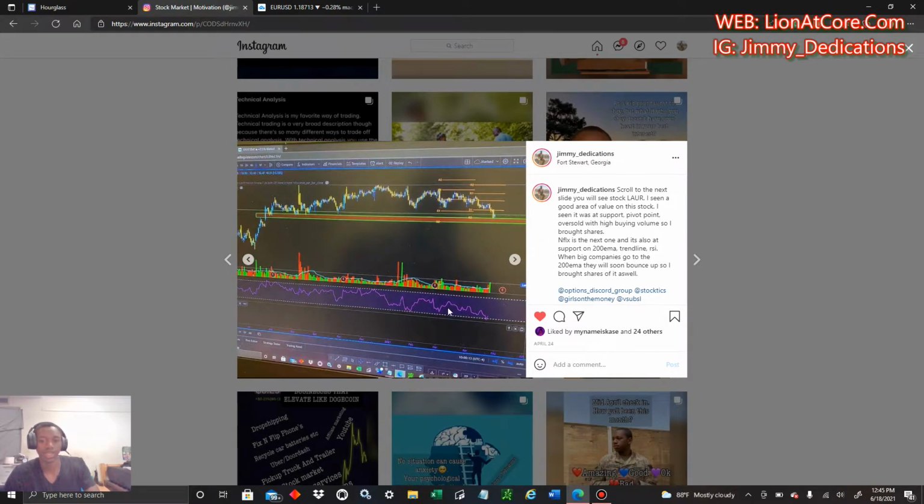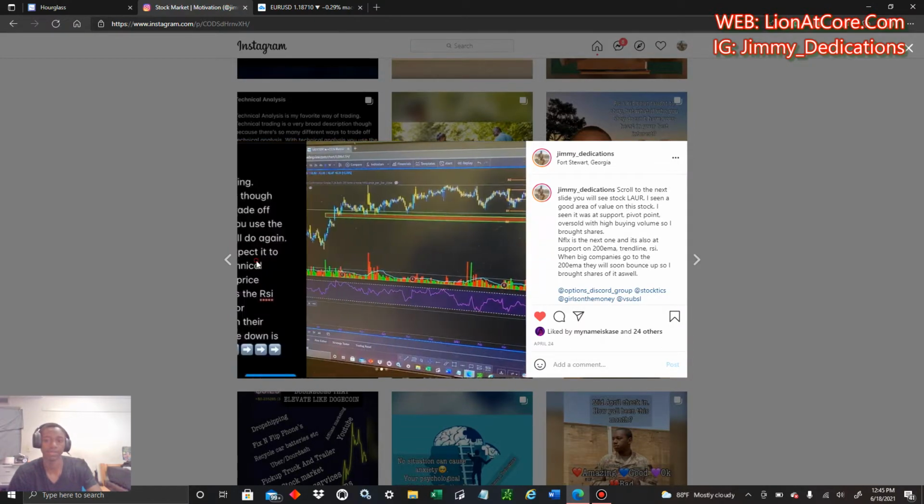So these indicators right here are tools that tell you what price is doing. These bars right here tell you how many shares are being traded per day. So you can tell right here a lot of shares were traded, what was bought. Right here, a lot of shares were sold. Right here is low. So this tells you how many shares people were buying and selling in one day in your particular time frame.